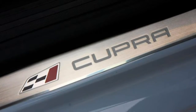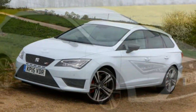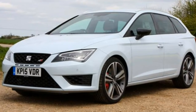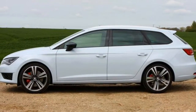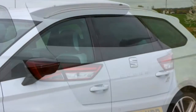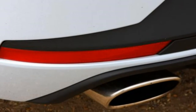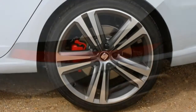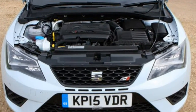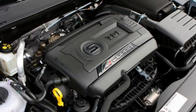Both Cupras are based on the standard car, so practicality is surprisingly good, sharing exterior and interior dimensions with the regular SC, 5-door hatchback, and ST estate models. The SC has a slightly shorter wheelbase and sleeker exterior, meaning rear space isn't as abundant as its bigger brothers, but it's still perfectly acceptable for four adults. For those regularly using the rear bench, the 5-door versions make the most sense due to easier entry and exit. Regardless of which hatchback body style you choose, the boot offers a useful 380 litres with seats in place; the ST estate outguns them at 587 litres. All cars come with split-folding rear seats.